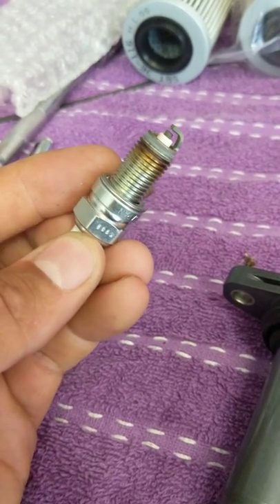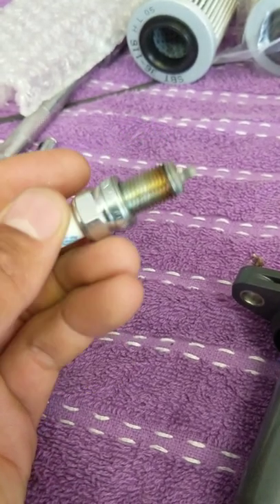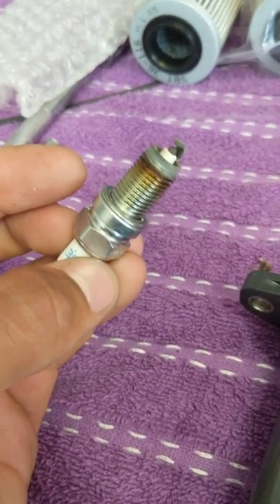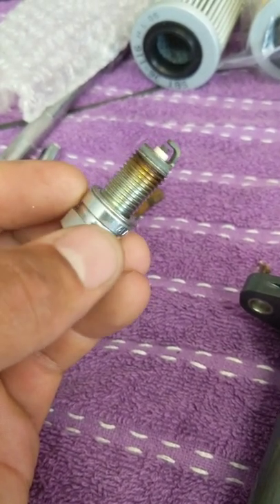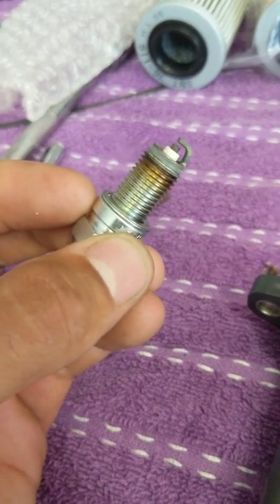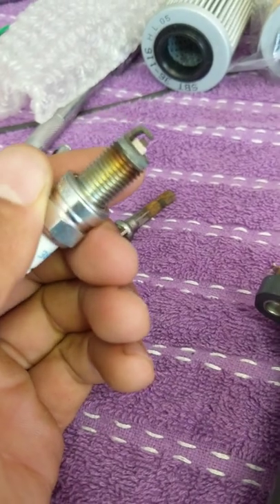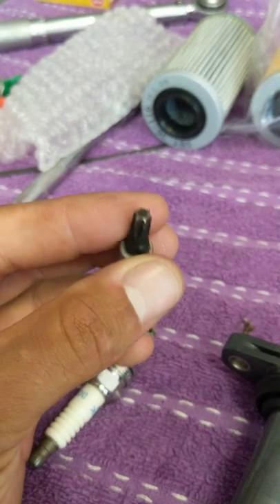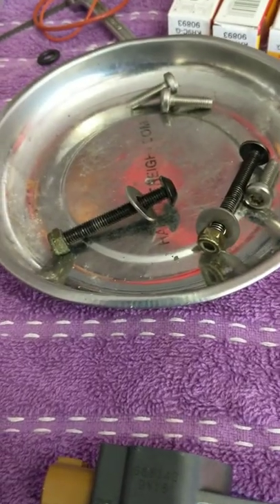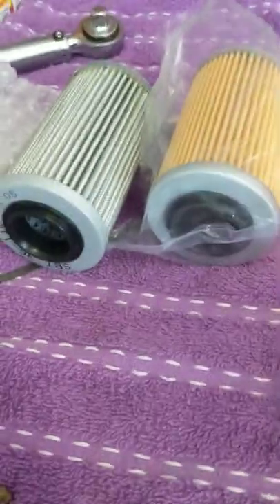Some fouling on it. Typically when I see these plugs on the 1503 they're squeaky clean, so I would say it's running fine — it's not as clean as it could be, perhaps fuel or something else. It's not my ski so I couldn't tell you what's going on, but the plug looks alright. I've definitely seen them cleaner. This only has about 25 to 30 hours on it. You're going to want the T30 bit to remove the bolts that hold down the modules as well as the seat and engine compartment area.